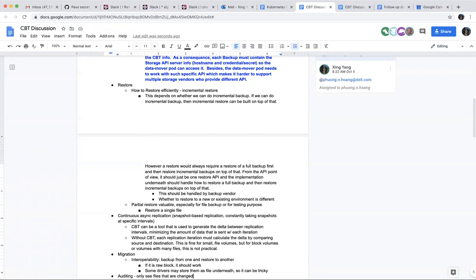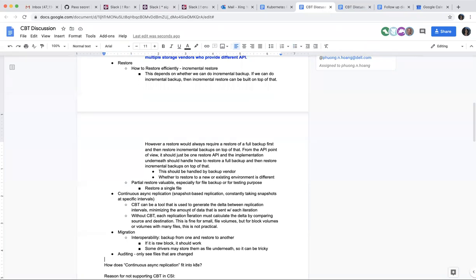Okay, and then there's also a use case here for snapshot-based replication. And hey, John, since you are here, I think this is John's. Yeah, I'm here. You want to go over this since you added this use case?